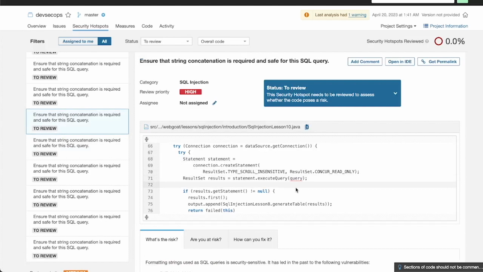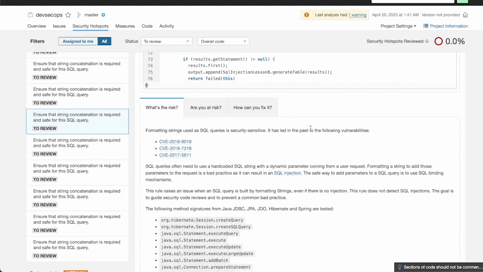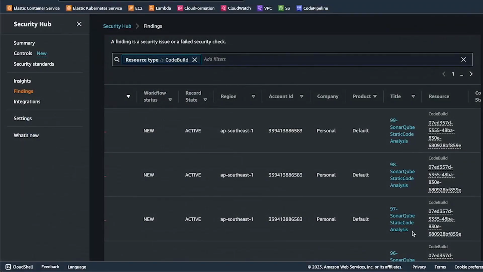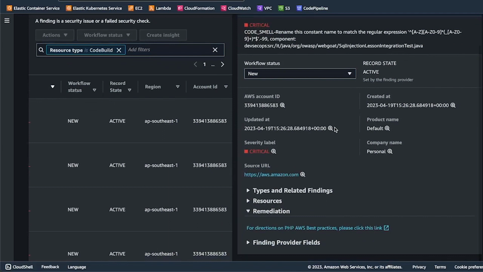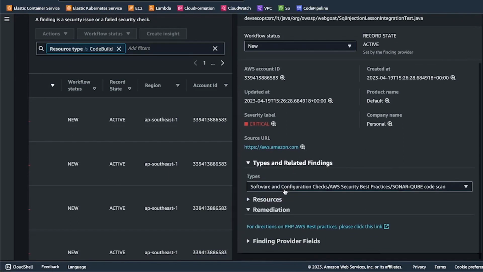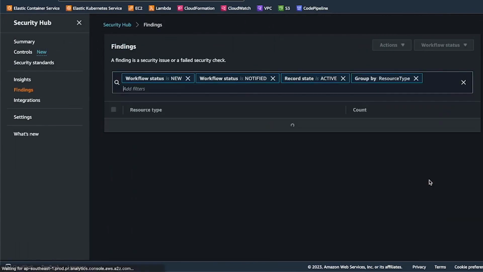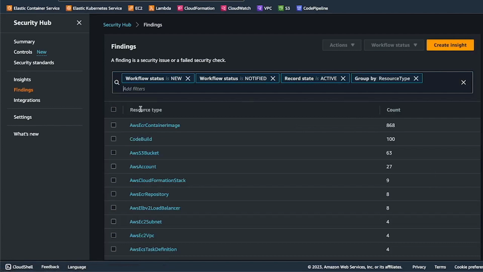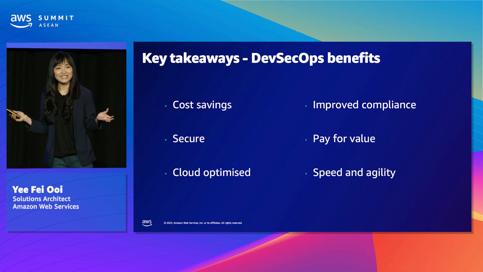And because I've pushed everything here to my Security Hub, we can find all this in my Security Hub now, with all the details as what I defined in my Lambda function. And showing you this, it means that Security Hub doesn't just have my SonarQube scan result. It also includes many other resources. These are the AWS native ones, but if you have third-party security tools that you have been using and you choose to import them to Security Hub, they will show here as well. So that's all for my demo part.